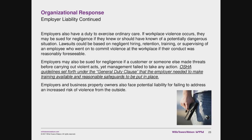And it's just so important to be aware of our obligations and our duty to care and duty to warn. I'm not quite sure, frankly, if the general duty clause under OSHA would apply in every instance. I'm not an attorney, but I felt important to share this here to give you some framework as employers of staff in the summer and the need to protect and to provide training like today, as well as reasonable safeguards for both internal and, as you'll notice here at the bottom, external threats of violence.